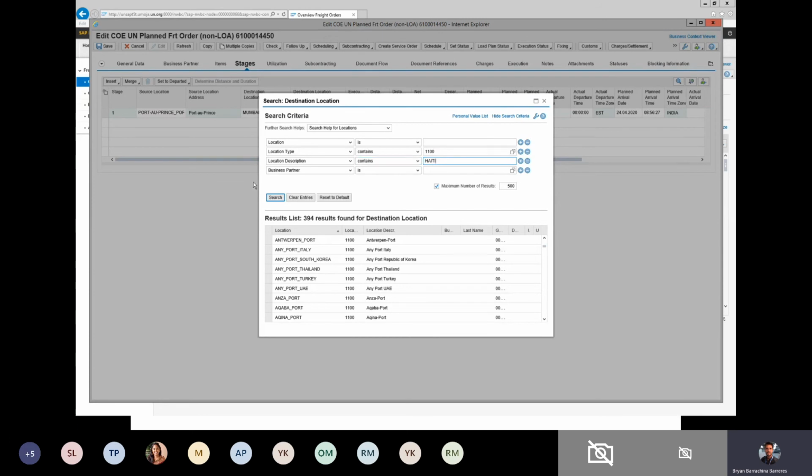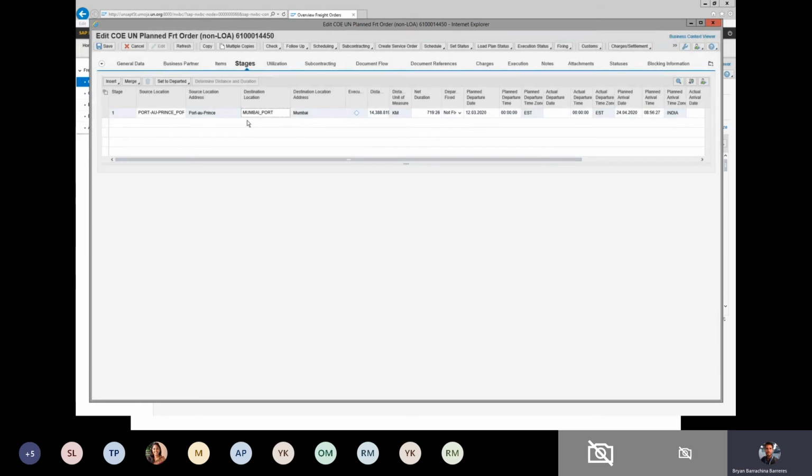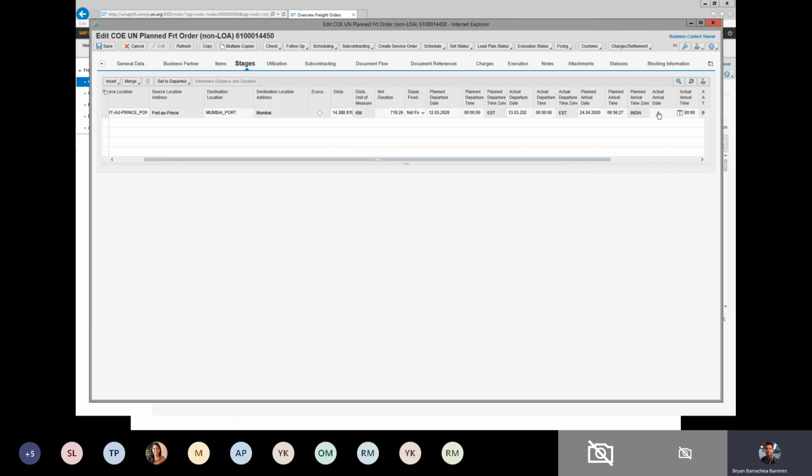I don't know which one would work, but anyway, I think you guys get the idea of how to search for these. Okay, I'm not going to change any of the locations now, but I just want to show you how that would be done and where it should be done, only in the main carriage, from port to port or airport to airport. The actual dates are also added here, so if it's not the 12th, but it's the 13th, we would add our date here. The same thing for the actual arrival date. We would add it in this field too. I think I forgot a 0 here.